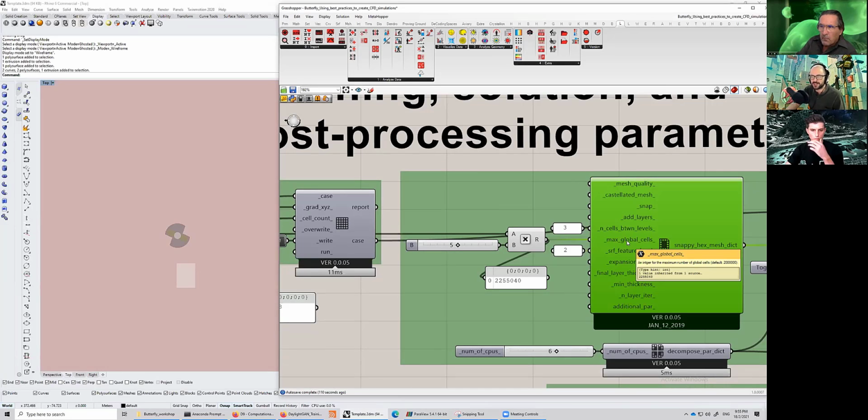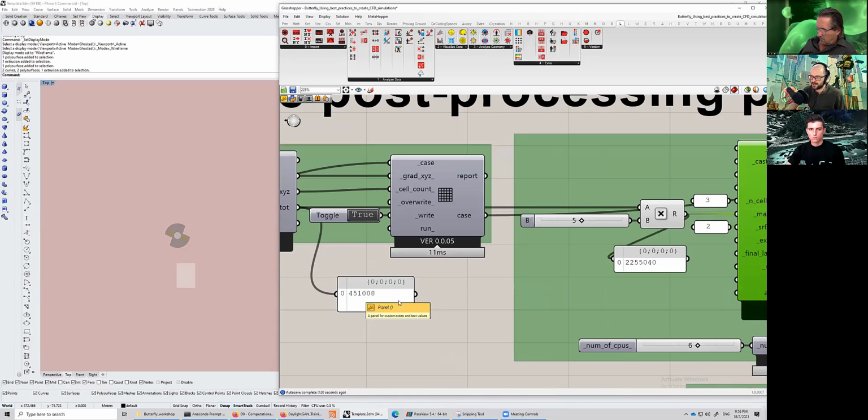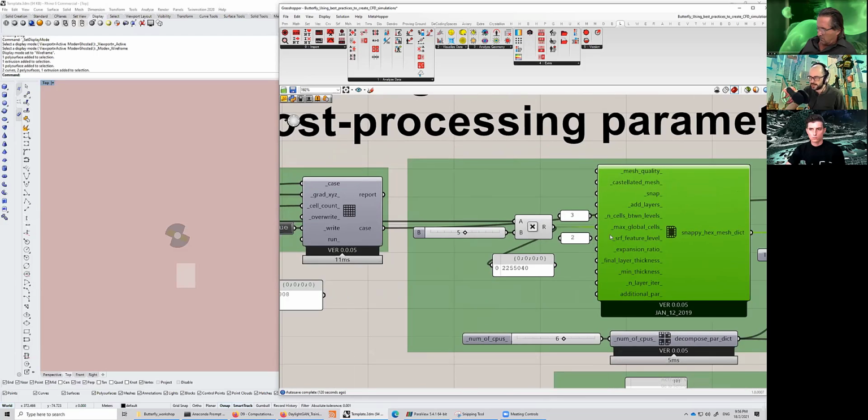This max global cells means how many cells OpenFOAM will allow you to create. So if your initial geometry is very complex and your background mesh is very big, and this number is very small, it won't add anything. For example, we have 451,000 cells. If this number was less than that, let's say I put 400,000 cells here, it would literally not create any building. Because it will start meshing and say, step 1, 451,000 cells. Oops, more than the maximum allowed. I stop meshing. So it would literally stop directly without doing anything. And this is what happened to most users.